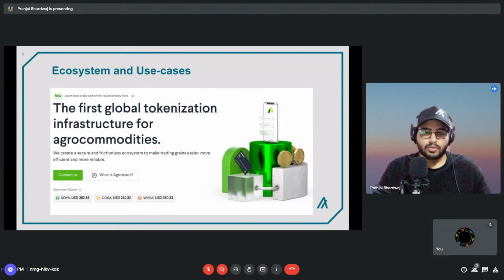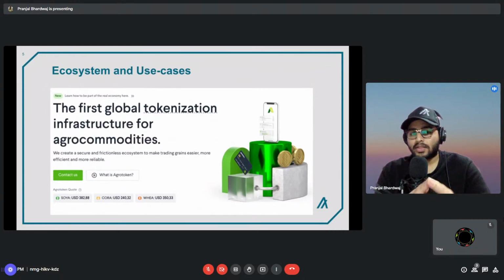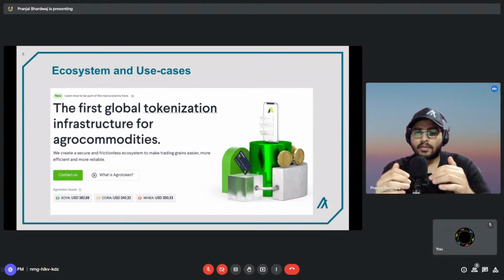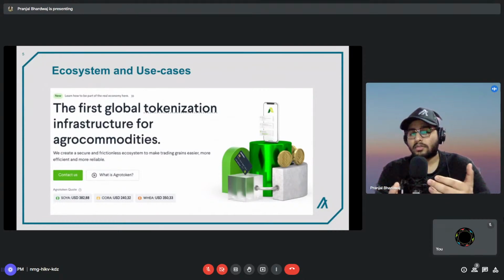Another use case that I want to discuss is called AgroToken. AgroToken is a global agricultural commodity tokenization platform. They created agro tokens for different agricultural commodities like soya, corn, and wheat, and they basically collateralize these crypto assets for saving and exchanging these assets. And AgroToken recently also announced a partnership with Visa to further co-create the payment methods, which enables agricultural producers to use their grains in the form of these tokens, and they can just transact through it.